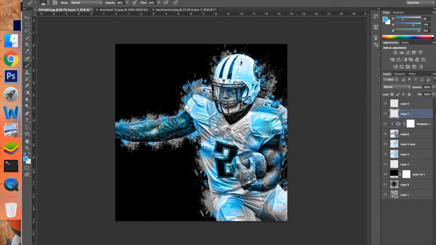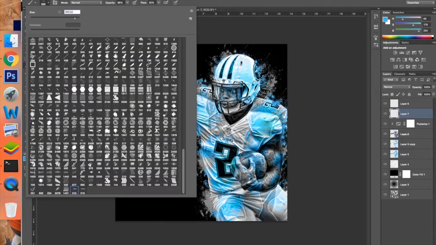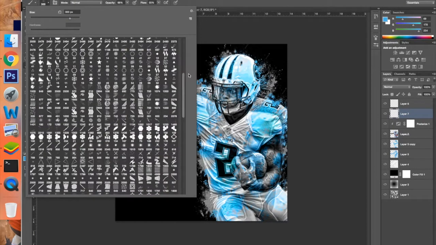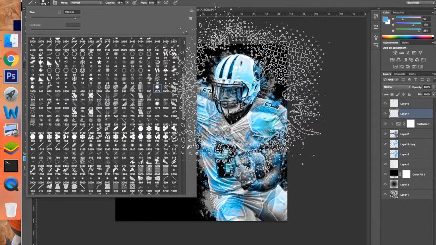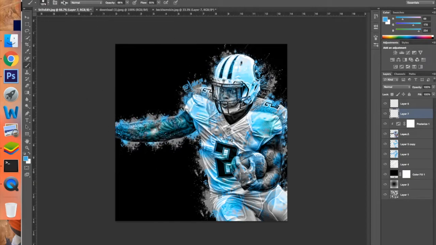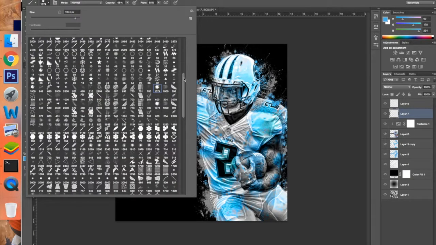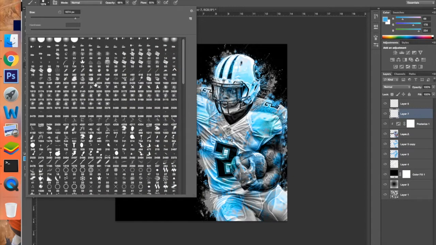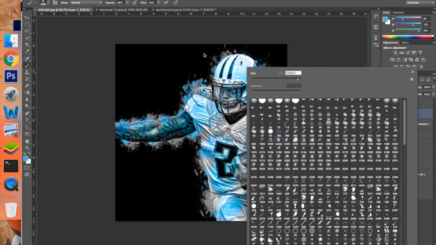You really can't do this on Leonardo, so I'm sorry if you're using apps, but I usually like to take a good grunge brush. That looks cool. And I have a huge grunge brush pack. Size really small.